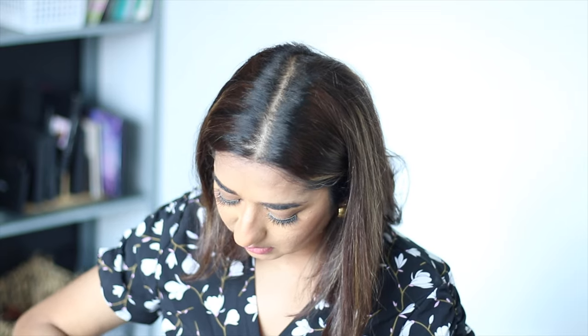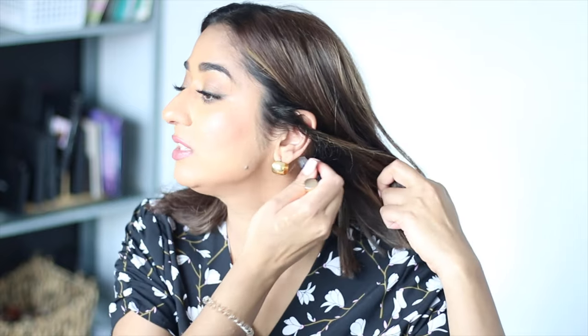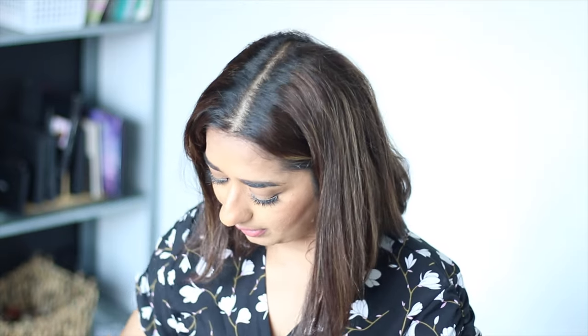Then I have beautiful safety pins, and tiny sample size perfumes for when you want to smell nice. This one is from Tom Ford, and this one is Versace. So if you are meeting someone very special, you can touch up in case of emergency. That's it. So these are the things I have in my makeup bag, nothing much.